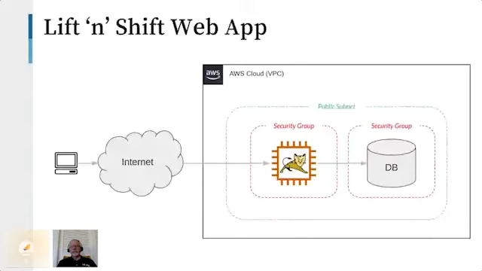So this is about as safe as running in your data center. Probably more safe because unless you really mess up the security groups, simply because the security groups are better than perimeter firewalls. But it has some issues. Number one, since you're going to give your Tomcat server a public IP, it means that it can talk out to the internet as well as getting information from the internet.